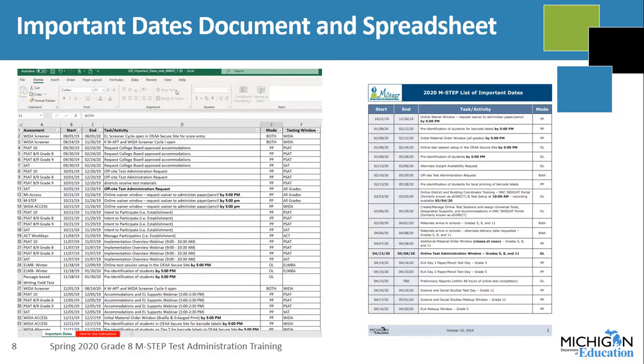Alternatively, an assessment coordinator who is responsible for all high school testing could filter on MSTEP, PSAT 8-9 for grade 8, PSAT 8-9 for grade 9, PSAT 10, SAT, and ACT. This user would want to further filter the testing window column for grades 5, 8, and 11, and for all grades, so that only the MSTEP dates associated with all grades and with the first testing window appear on the list. Instructions for how to filter the Excel spreadsheet are included on the second tab, which is highlighted in red.